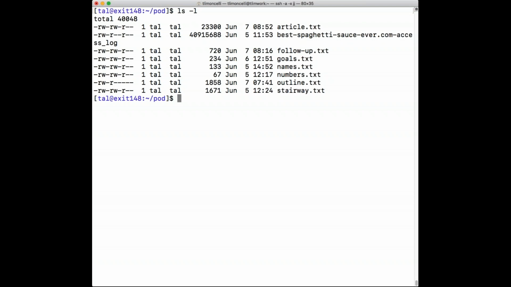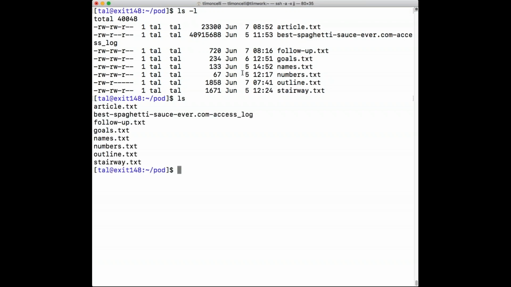So let's warm up with some basic commands. As you see on the screen, I've typed the ls -l command. ls lists the files that are in the current directory, and -l gives the long version of the output. So it lists permissions and file sizes and dates and other things. Without the -l, you get just the list of files.